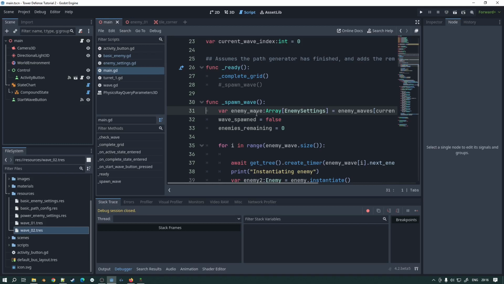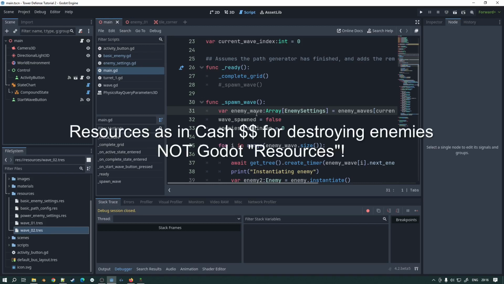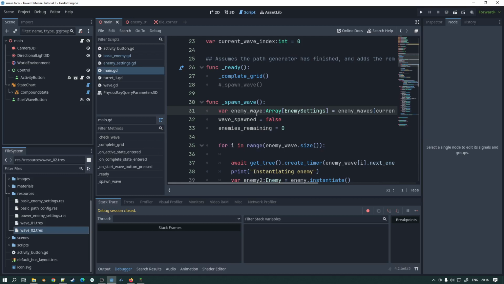In the next tutorial, we'll be talking about things like resources and how to actually earn the ability to put the turrets down rather than just having them for free, alongside perhaps a little bit more structure with the waves themselves, so you can't just keep spawning them and reloading the scene and things like that. So there's a few things we're going to do. Like I say, we're almost at the end of this tutorial now. A few more things just to tidy up, and then I'm going to move on to some more generic tutorials for you to enjoy.